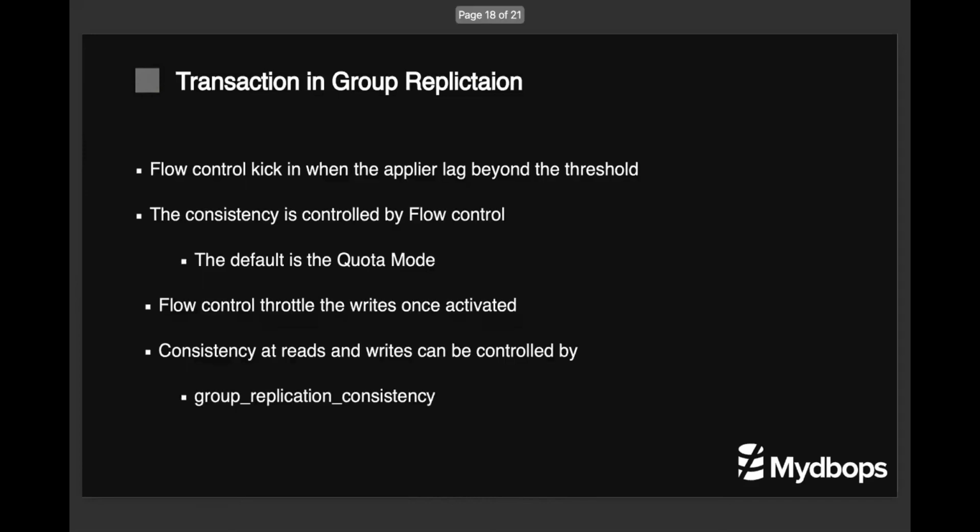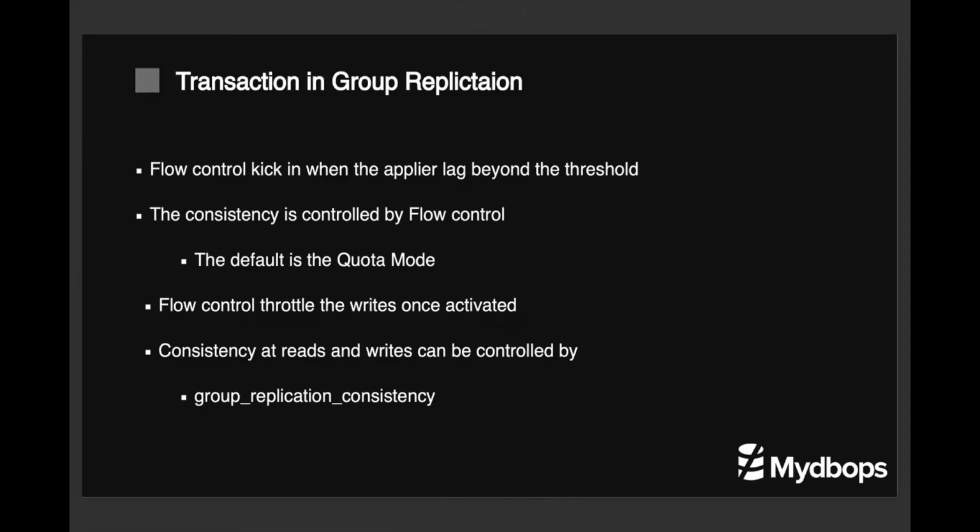Okay, fine. So when the threshold increases, of course, as I told, there will be a lag. There can be lag. So what is the lag we can afford? That is controlled by the flow control. So the flow control is an important mechanism, and it does two different jobs. One is collecting the statistics of the queues.